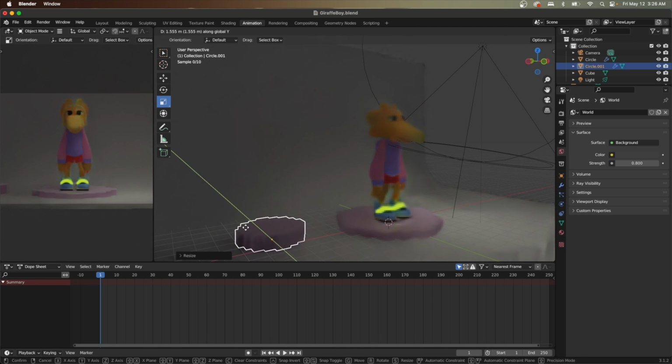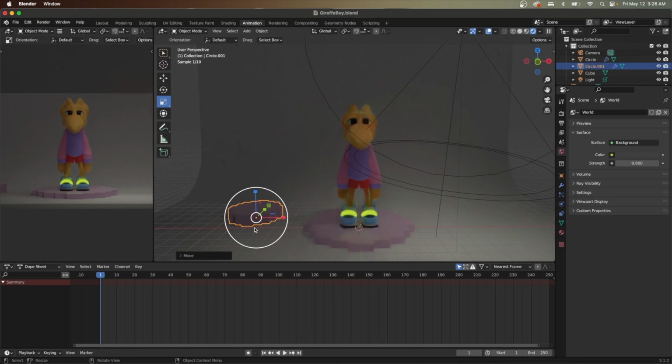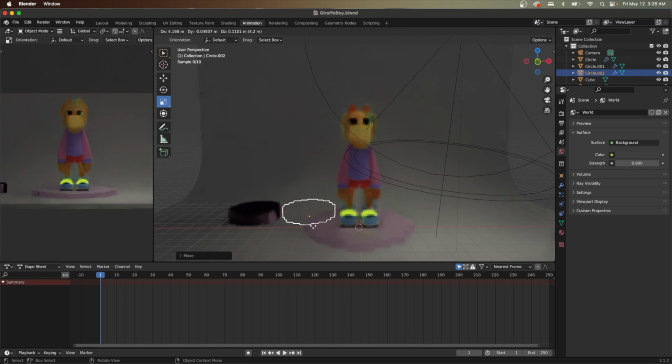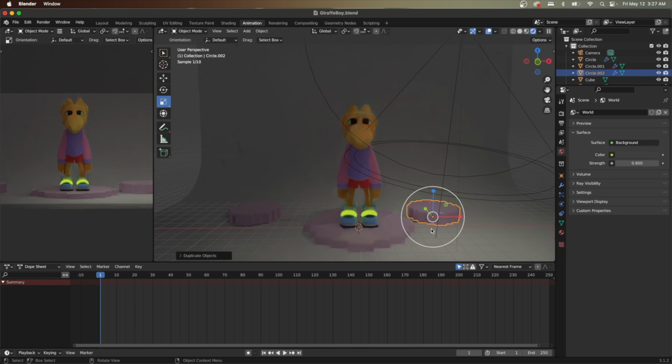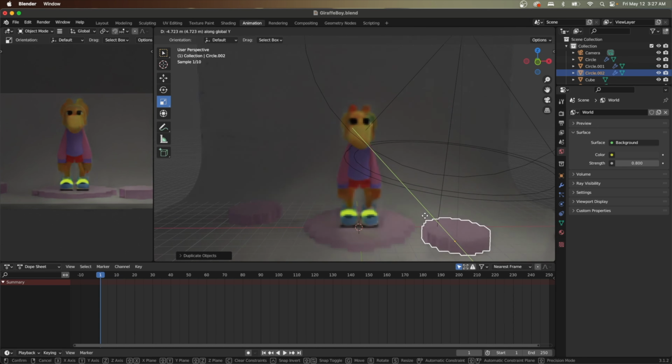G, Y. Shift D, X, and then G and Y. That's fine.